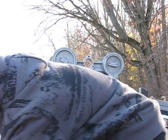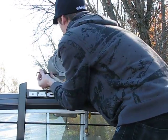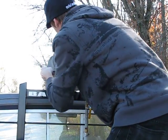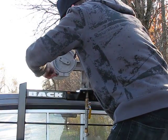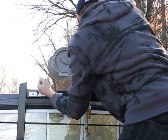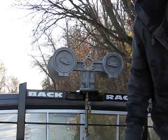For some reason it didn't even want to hum. Sounds like it's there. Lock it up with your Allen key. I'll give it a good one. Sounds good.